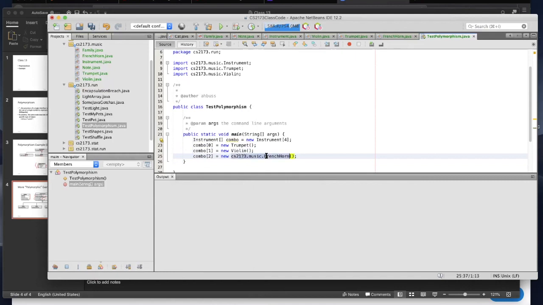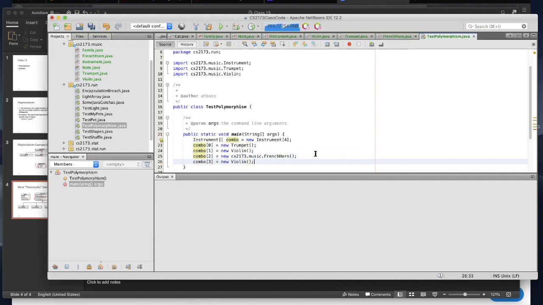So this is the fully qualified name of French horn. Notice I don't need the import. So import is very poorly named because it doesn't import anything. All import does is it allows you to use the unqualified name instead of the fully qualified name, and it just saves typing. I'm going to leave it like this.